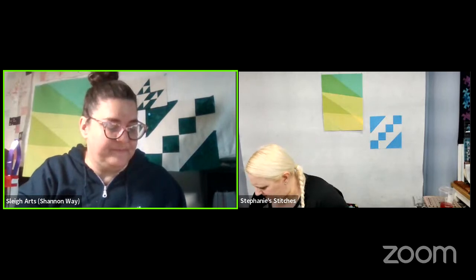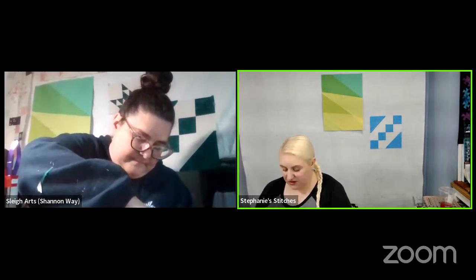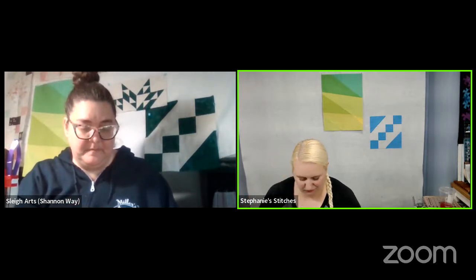Yeah. I love how it has the pinwheel in the middle. And actually, you're going to sew all four quadrants the same. So if you just follow that, and when you put all four together, you're just turning each one, and then it forms that pinwheel in the middle.